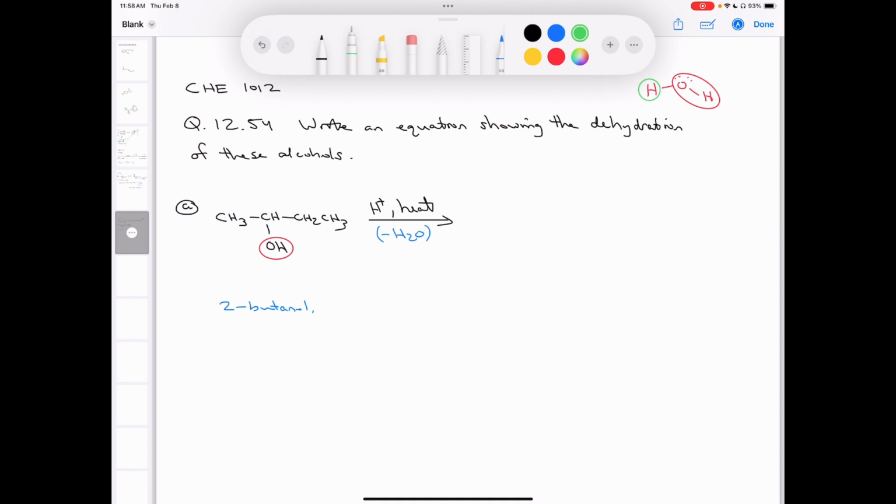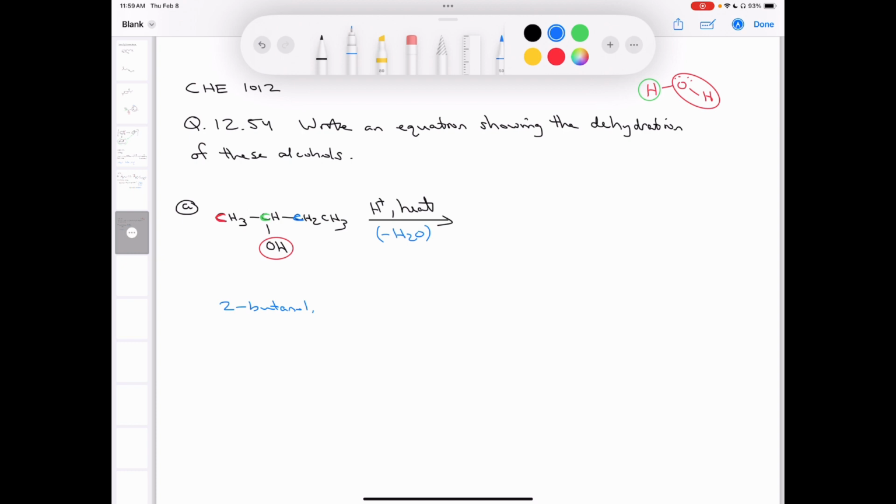Well, it turns out that that hydrogen atom can come from the neighboring carbon, the carbon that is attached to the hydroxyl. So if you're unclear about that, this carbon that I'm highlighting in green right now is the one that's attached to the hydroxyl. So it means that the hydrogen has to come from one of the neighboring carbons. So it can either come from this carbon in red, or it can come from this carbon in blue. So which one is going to give us the hydrogen to produce the alkene, our final product?